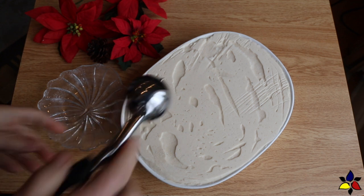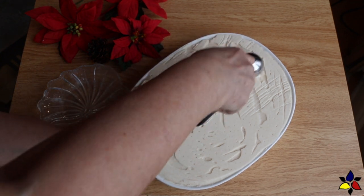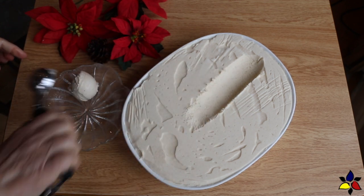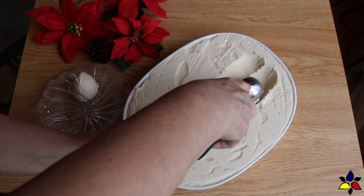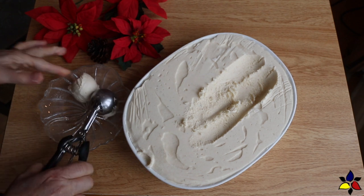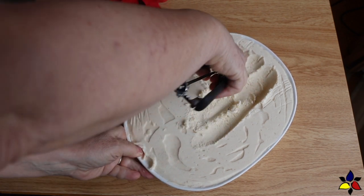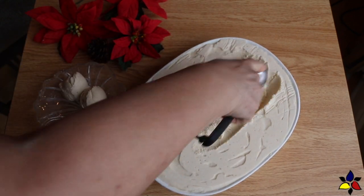I will show you how to make this ice cream two ways. Version 1 will be for those people who have and like to use an ice cream maker. Version 2 is for anyone who does not have an ice cream maker. This version is a no-churn method that does not require an ice cream maker, and no special extra steps to get it to be nice and creamy. In version 2, there's very minimal work required, and you will be pleasantly surprised how creamy and smooth this ice cream is.